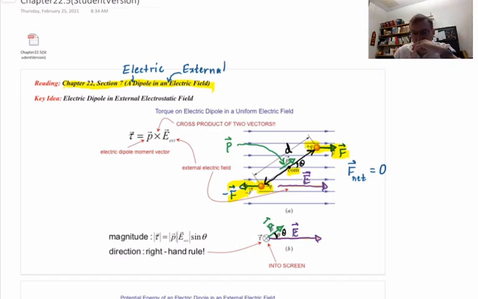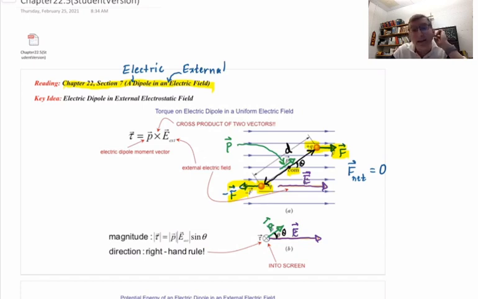what we're assuming. So I know already that when I plop this dipole down in this uniform external field, even though the dipole moment is angled relative to the field, the center of mass of the dipole is not going to move. So the dipole is not going to have its center of mass translating around. But the dipole is going to do something. You see what it's going to do? Did you say it's going to rotate? It's going to rotate about an axis through the center of mass.